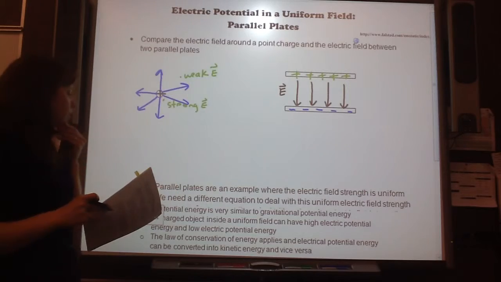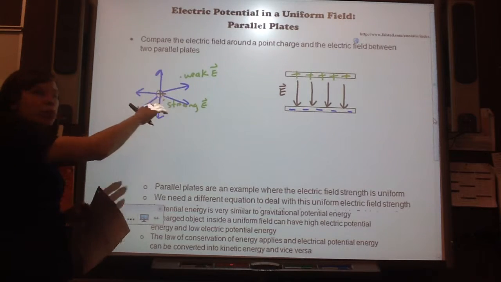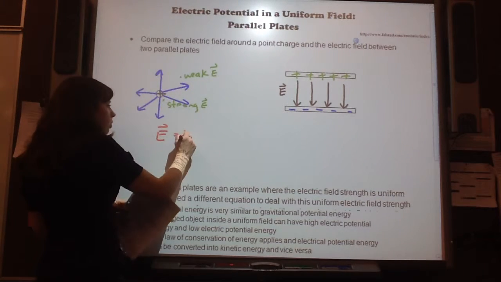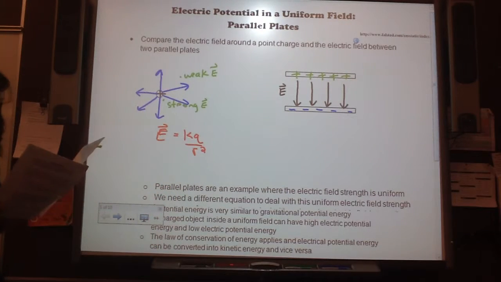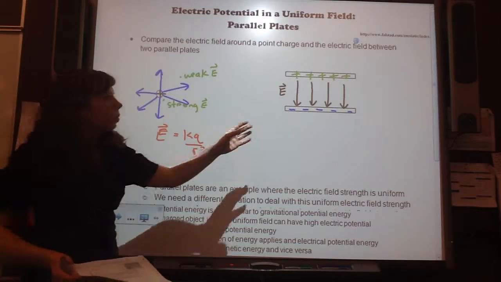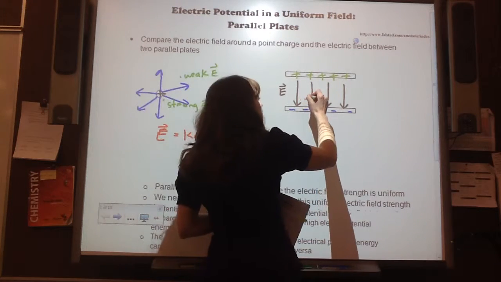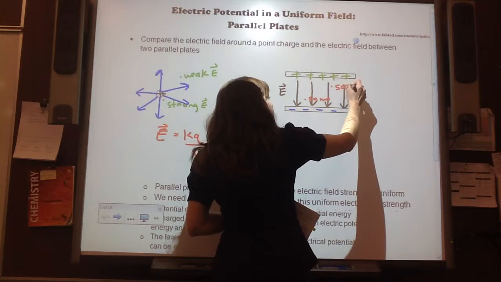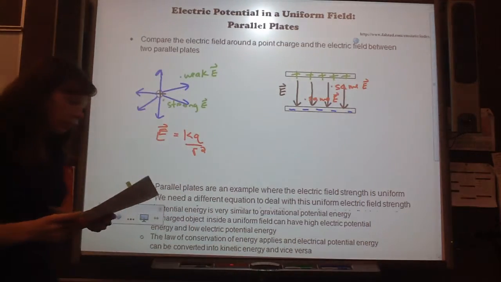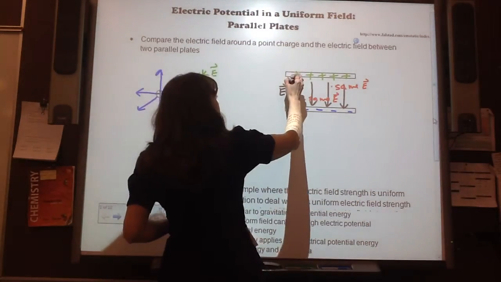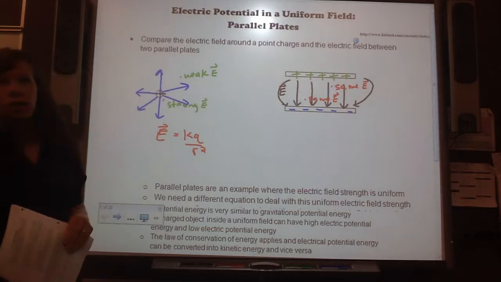So let's think about this for a moment. When we found out the electric field strength at different points here, we would use the formula E equals KQ over R squared. But here, it doesn't matter what point we are at. At every point, it's the same. It'd be the same electric field everywhere. Around the corners, it's a little bit off, but for the questions, we assume we're talking about inside.